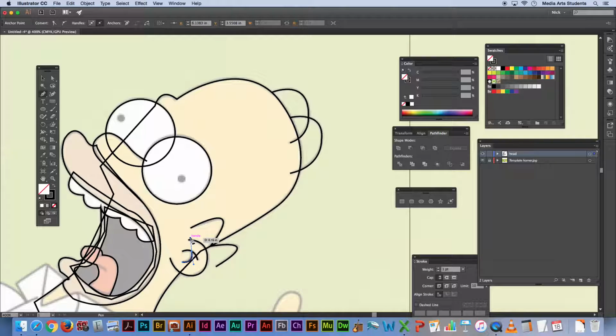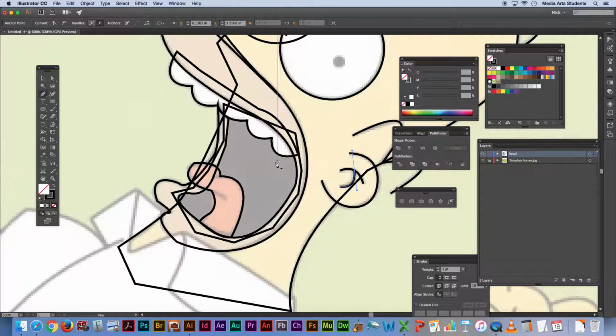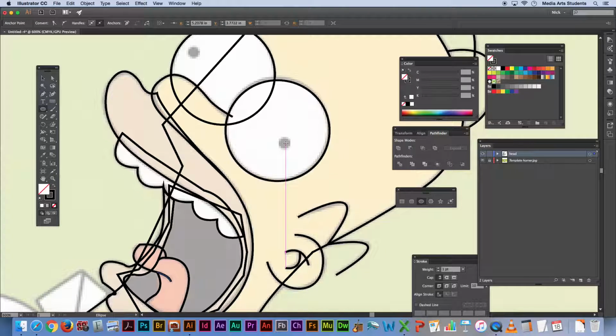And I think that's most of his face. Okay, oh, almost forgot. A little bit of detail here in the tongue. And lastly, but not least, his eyeballs. Well, it's actually not his eyeballs. The dots on his eyeballs there.